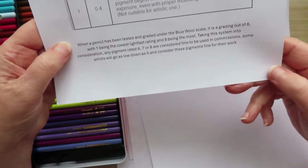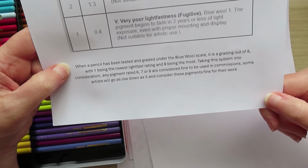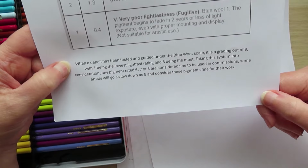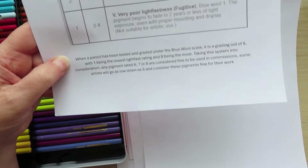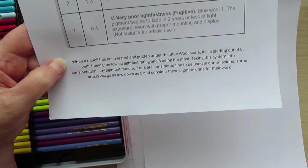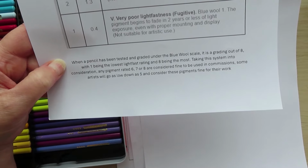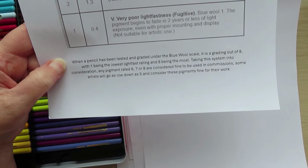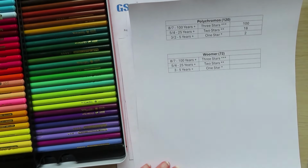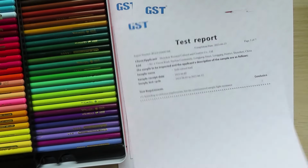Let's read it here. When a pencil has been tested and graded under the blue wool scale, it is a grading out of 8, with 1 being the lowest Lightfast and 8 being the most. Taking this system into consideration, any pigment rated 6, 7 or 8 are considered fine to be used in commissions. Some artists will go down as low as a 5 and consider these pigments fine for their work. So 5 is kind of the lowest they'll go.